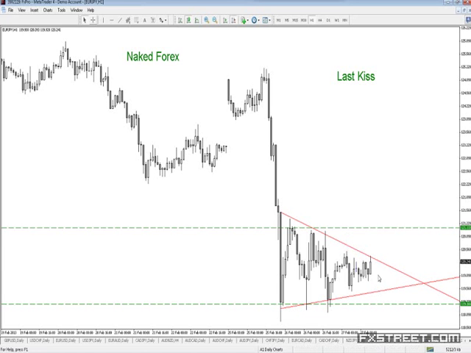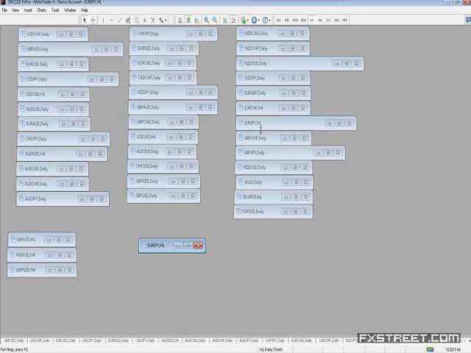We can use last kiss on trend lines. And in fact, if you look at what's happened in the markets, you'll notice that this sort of thing happens all the time. Does anyone have a chart you would like to look at? I don't want to cherry pick examples. I actually want to take your chart and show you exactly what I'm talking about so that you can see it for yourself.